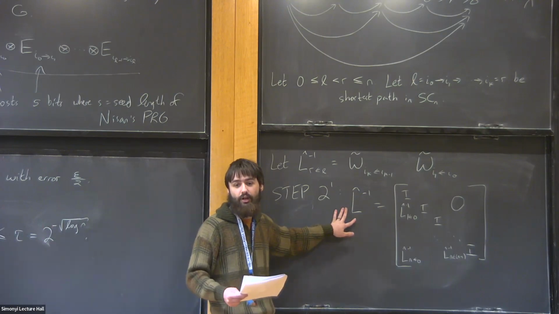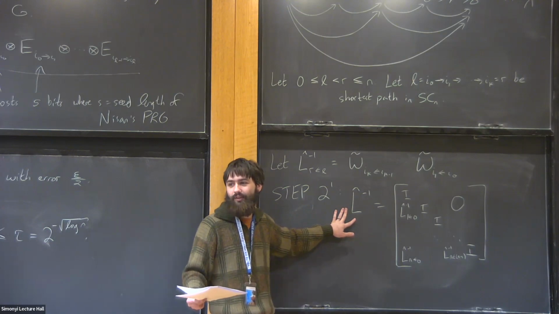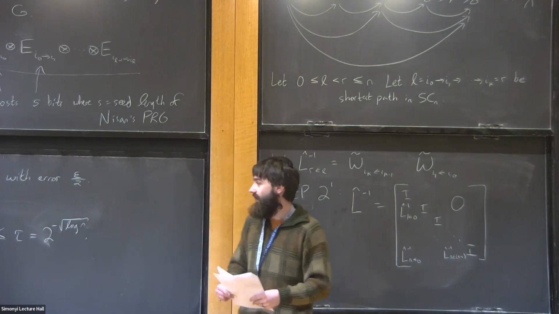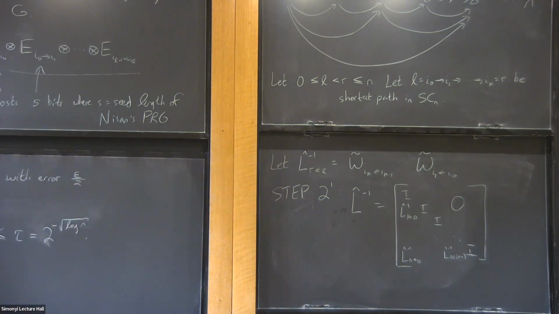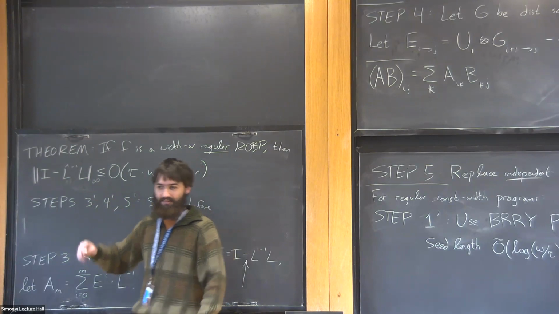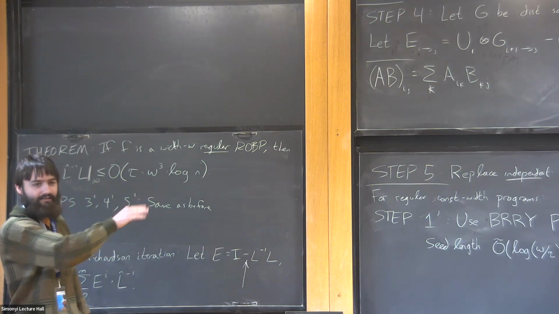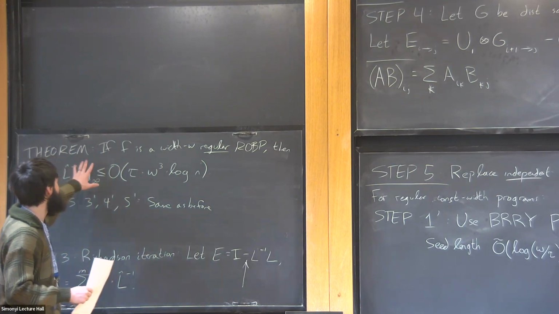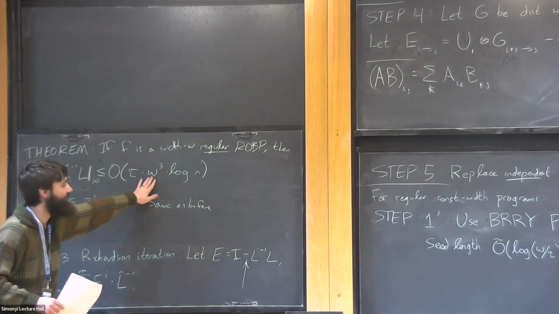In the paper we also consider some other models. We consider unbounded width permutation branching programs, and we consider polynomial width regular programs in the non-black box setting. For those cases this construction still makes sense, but you have to use a more sophisticated matrix norm. Here we're thinking about the infinity norm. You have to use a more complicated matrix norm that's harder to interpret, but the construction still makes sense. So much of this is a pretty general framework. As you'll see, the first several steps of the proof of this theorem don't use regularity. But at some point we are crucially going to use regularity, and we'll pay this factor of W.